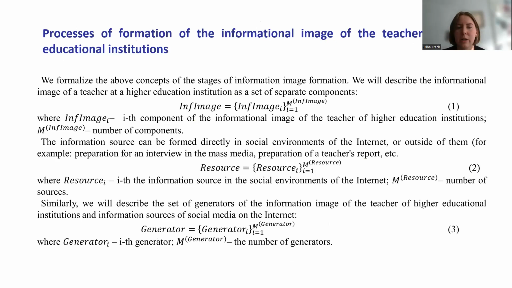And in this slide, we see information about information image, about information resource, and about information generation. It's a process of forming the information image of the teachers of higher educational institute. And the information image of a teacher of a higher educational institute is publicly available information about a teachers in social media on the internet. And the information source of the teachers is the objects and concepts that form the informational image of the teachers. And the generator of the informational image of the teachers is the users and the platforms via which information about the teachers is spread in general.